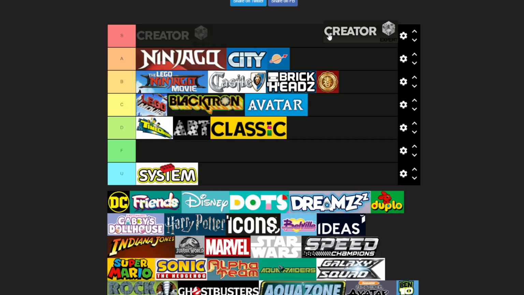Creator Expert. S tier. Yeah, I would agree. There is nothing that Creator Expert put out that's not an S tier in my mind. Well, nothing below A. I think just as a theme in general, that's the theme that's responsible for your built-up cars, right? Some of those big car models. That's the theme that's responsible for the bulk of the modular buildings. It's just a great theme for AFOLs.